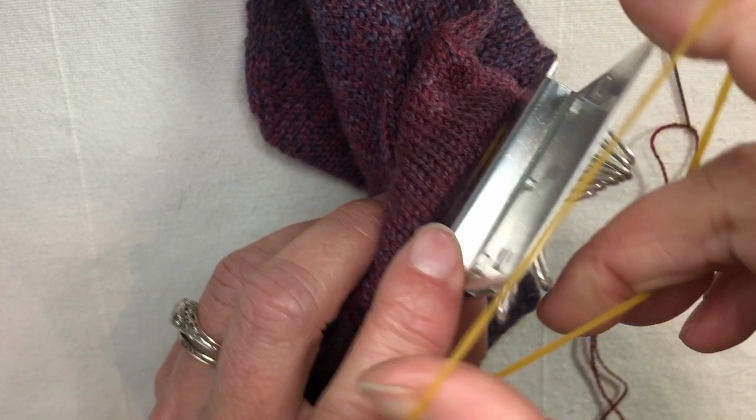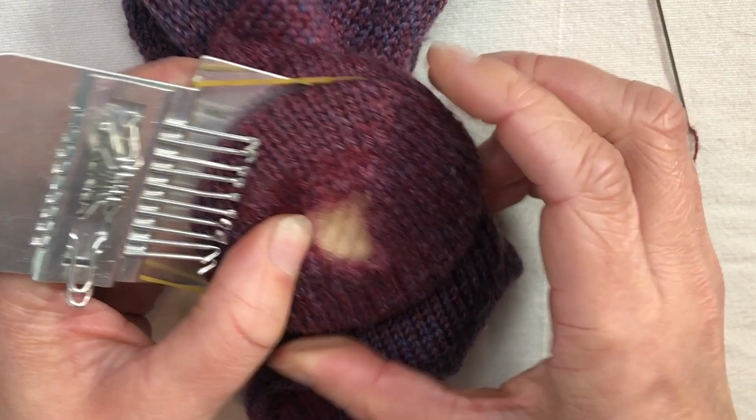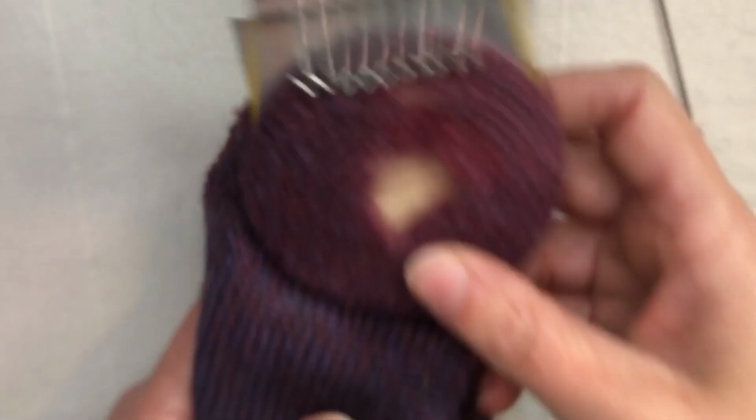This is a bit awkward, so don't feel bad if it takes you a few tries. My second rubber band is going to go onto this ledge in the back here, and I like these looms to have a ledge as opposed to a little tab sticking out from the side. Those can be sharp and just awkward. So now my sock is completely set up on my loom, and I'm ready to start.